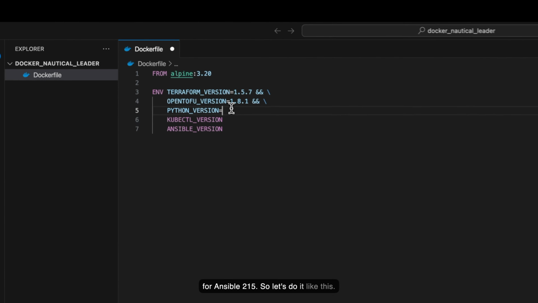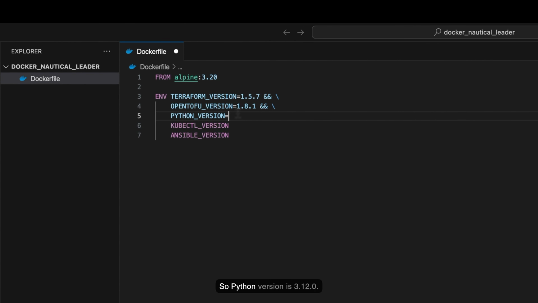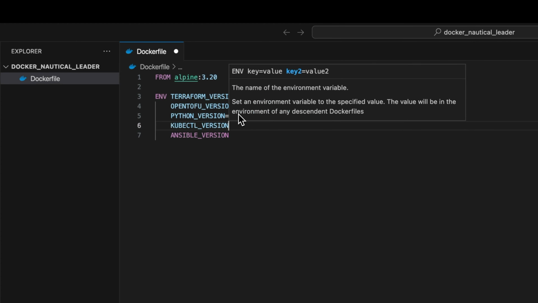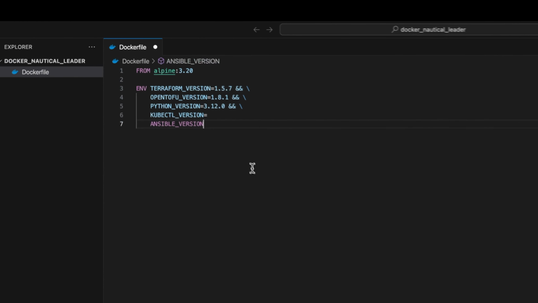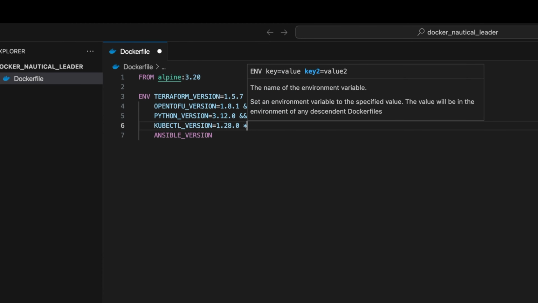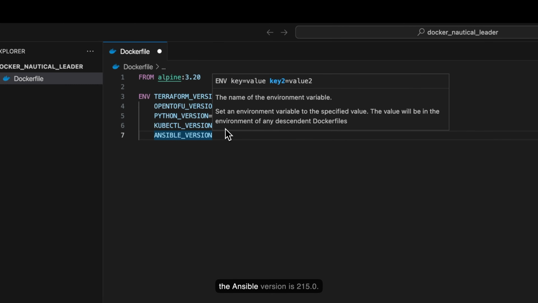So let's do it like this. So Python version is 3.12.0. kubectl version is 1.28. Oops. And the Ansible version is 2.15.0.